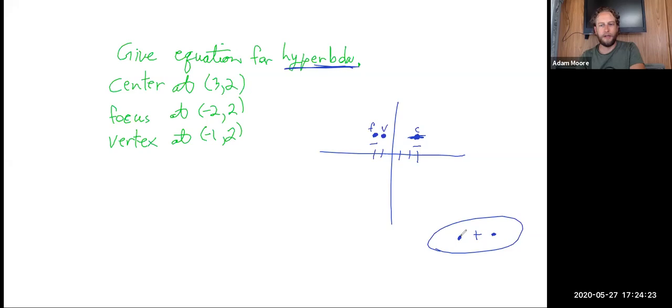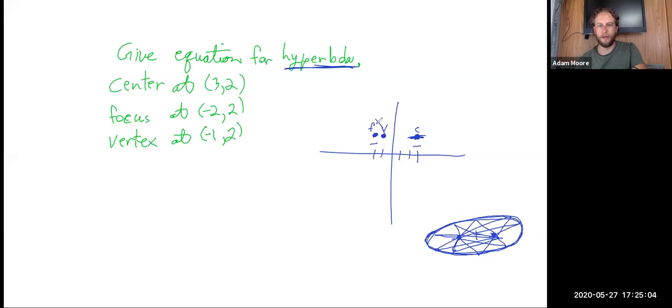And it was something about a string, and we used those two focus dots to construct the different dots that would make up our ellipse. Something about the distance being equal all the time, a piece of string. Anyway, the foci are these dots that are not actually on the edge of the ellipse or on the hyperbola, but they act like a center in a way, and they help us shape where to put the dots that go on our ellipse, or in this case, will go on our hyperbola. So that's what we expect the focus to be.